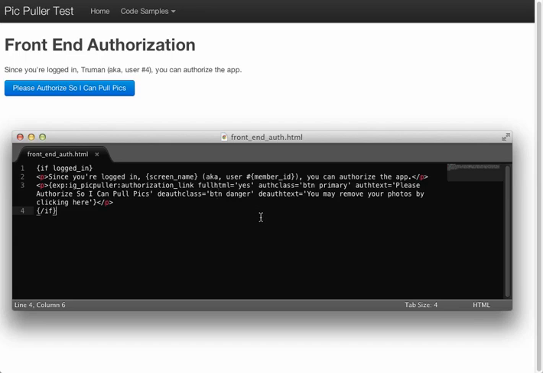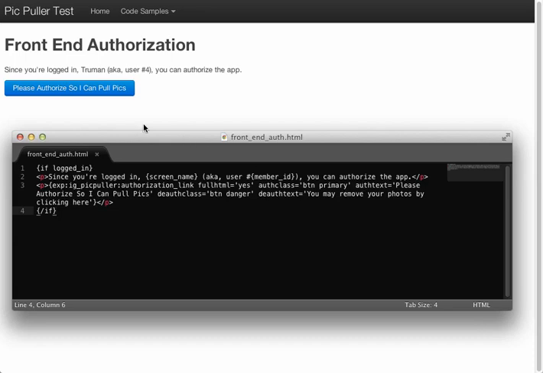I'm using the Twitter Bootstrap in this example, so I've styled those links as a button. Blue is the primary color. So that's where that blue is coming from. When you saw the deauthorization button, that was red because I have the danger class associated with that button there.